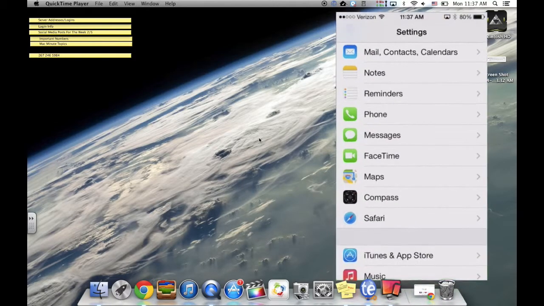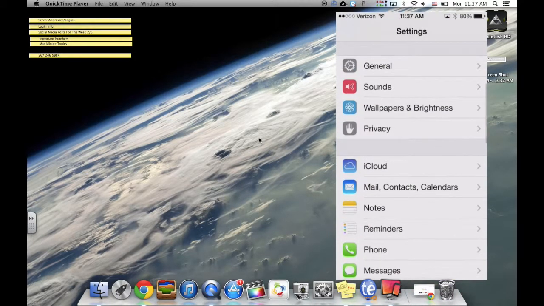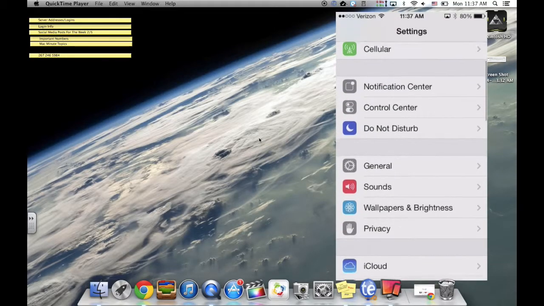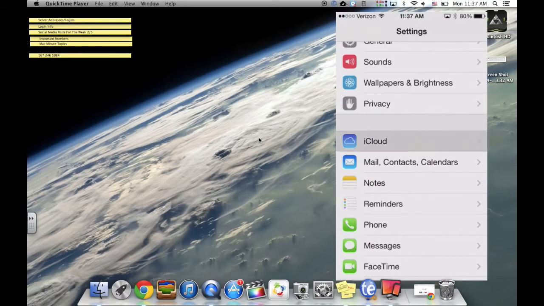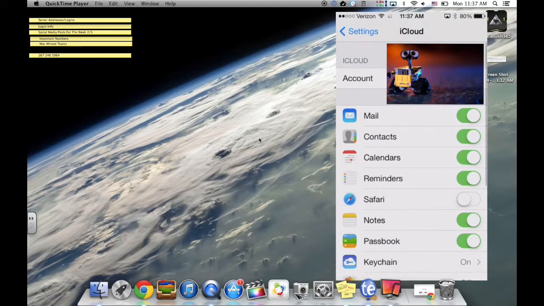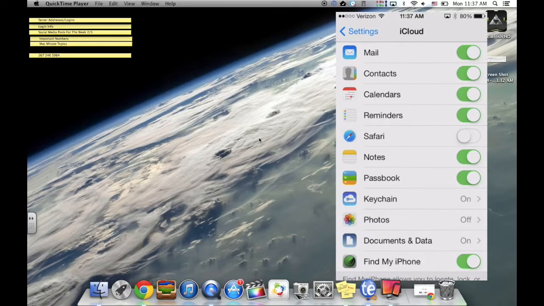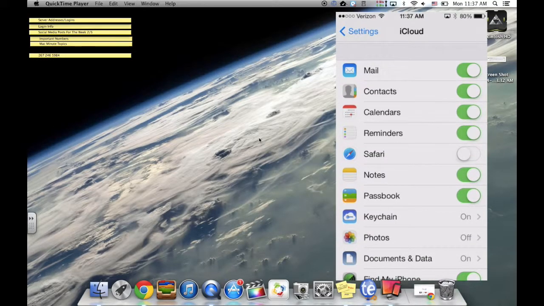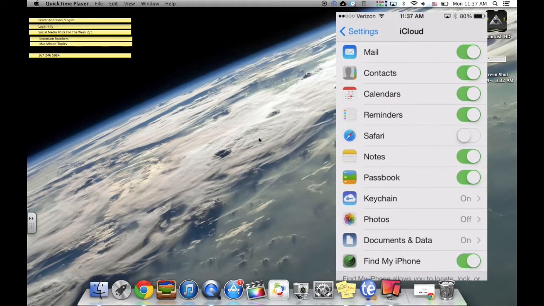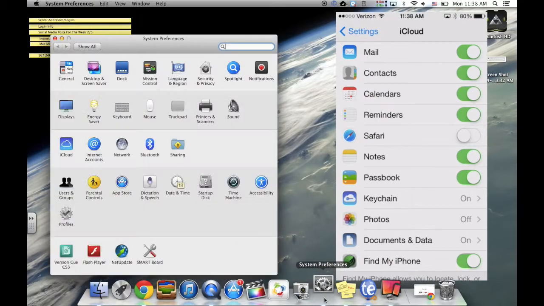First thing you want to do is make sure that you're signed into iCloud on both devices. So I'm going to go over here into the settings section of my iPhone, and I'm going to go under the iCloud setting. Here, as you can see, I am signed in, and I want to make sure that I have the reminders flipped to the on. You can tell that because it's green. It's got that green little indicator switch. And I also want to make sure I have the notes section on. I have both of them on, so I know I'm good to go.